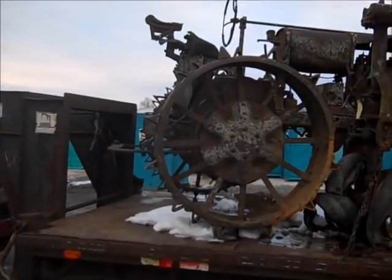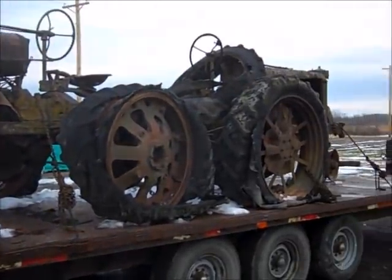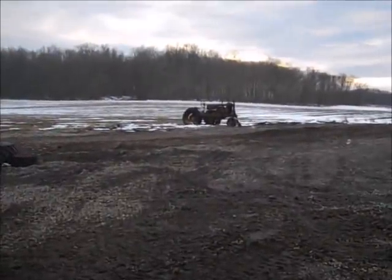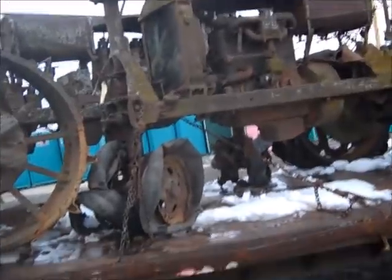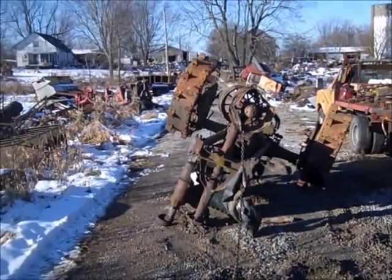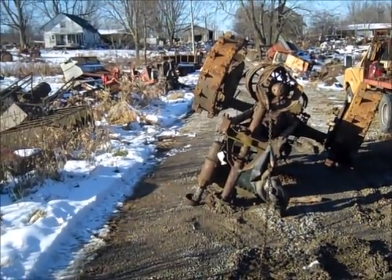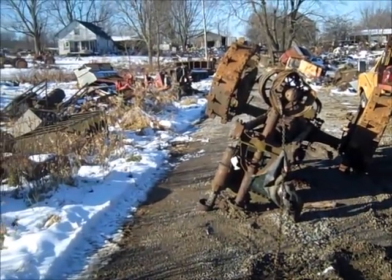Well, here's another load of junk. 3 F20s. Tried putting the 4th one on, it just wouldn't fit. So I got that 20 and that regular down there yet to get, then I'll be done. Oh boy, what am I going to do with all this stuff? Okay, better go home. Well, that one did not come out quite as I had planned. The other 2 come off alright. Oh well. I'll have to do something with it.